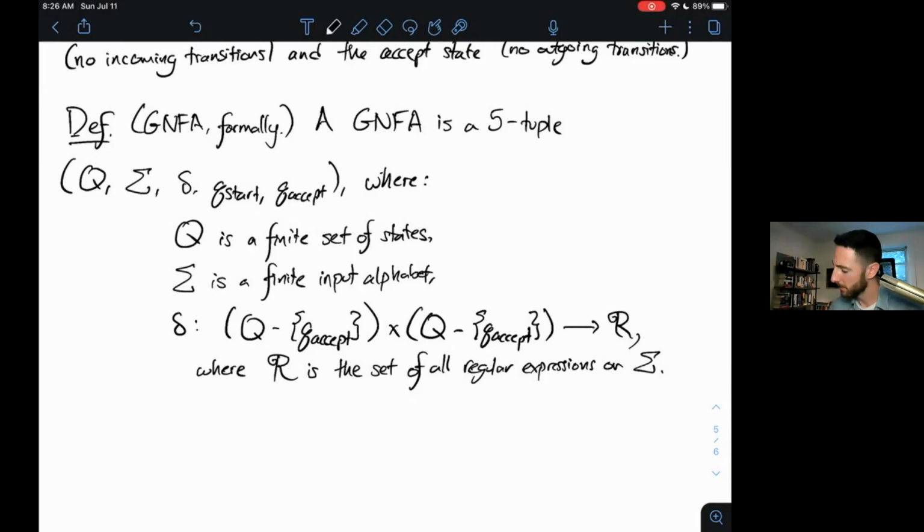It essentially, I've written accept instead of start here. Yep. It'll give us a pair of states. So in particular, we'll start at any state except the accept state, because the accept state has no outgoing transitions by assumption. And we'll end at any state except the start state, because the start state has no incoming transitions by assumption. And it'll label that pair of states, the edge between them, which exists by assumption, because we've said every ordered pair has exactly one edge, with a regular expression. It's a labeling function, not an instruction of how to move around. And that's going to keep our GNFA well-defined, but it's going to make it harder to simulate on our part, which is why we're not going to do that.